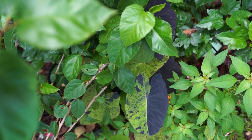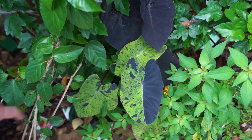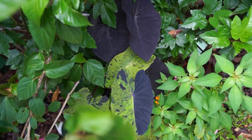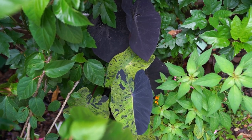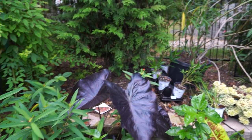Also, look at this leaf. Isn't that awesome? Also talked about that in the last video. Colocasia Mojito. Love that leaf. All the little splotches on it. I have a love-hate relationship with the Mojito variety. Sometimes it looks really pretty. Sometimes they just look dirty. Just dirty and muddy and not always my favorite.